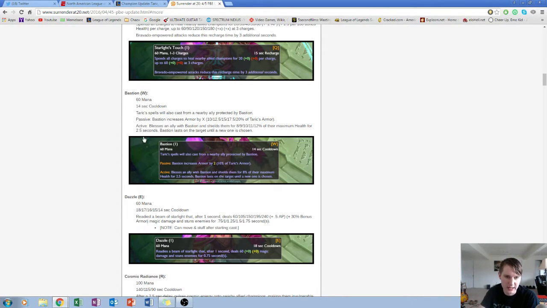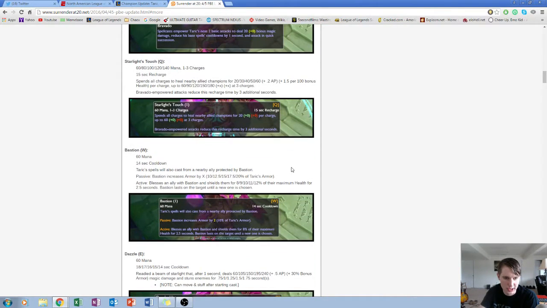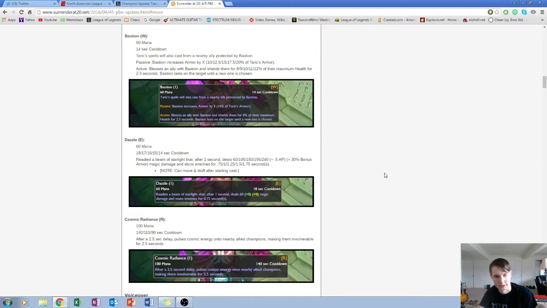For 2.5 seconds, target Bastion lasts on the target until a new one is chosen. The passive, Bastion, increases armor as well. Taric's spells will also be cast from a nearby ally protected by Bastion. Lasts on the target until a new one is chosen. Right, that's all the effects.